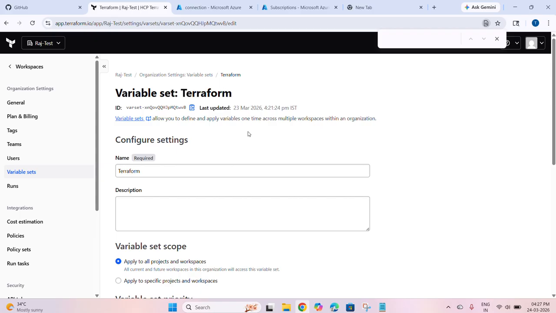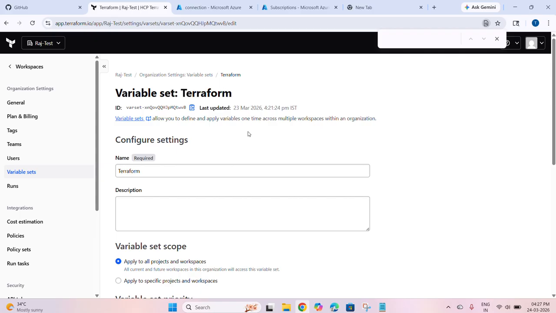One time if you add that variable set into the org level, automatically at the workspace level this variable set will come to us. In this way we can avoid repetition and also increase efficiency.